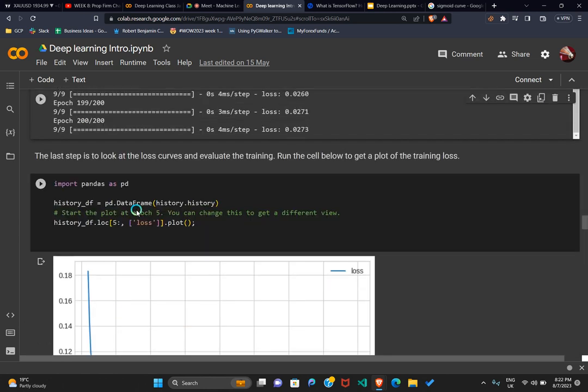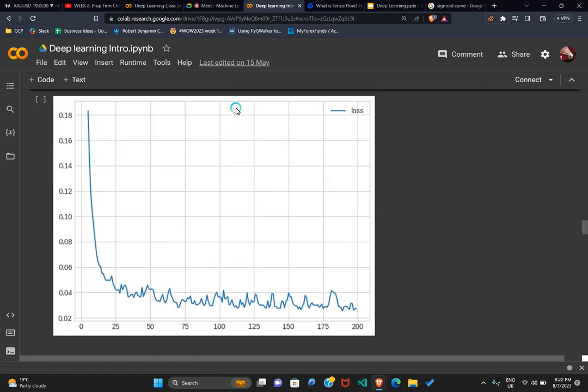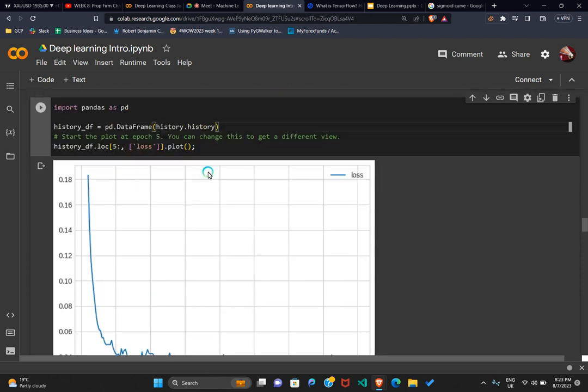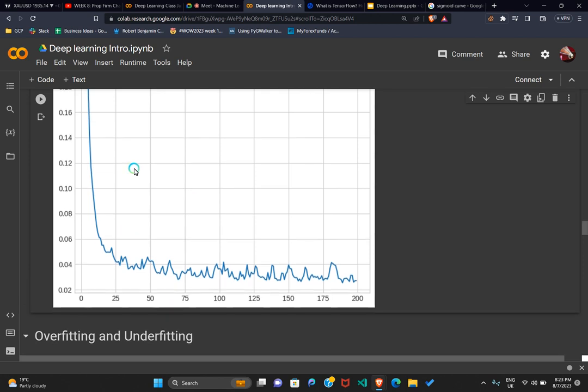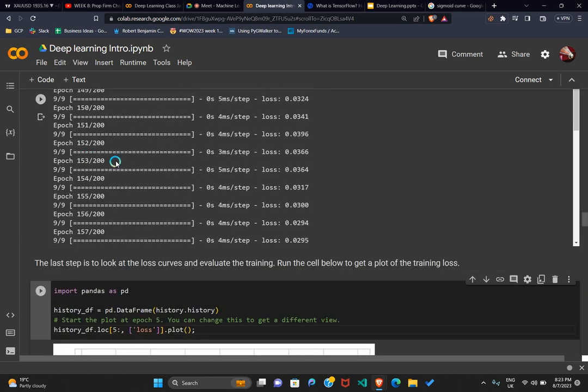And here you can see we have 200 fits, and if we look at the loss curve from this fit, from the history we can extract, we can convert. We have something called history.history. So we have the loss values stored in history.history. If we convert this to a data frame and plot the loss, you can see what we get. With each fit, the loss reduces, and this is with a data set that is here.